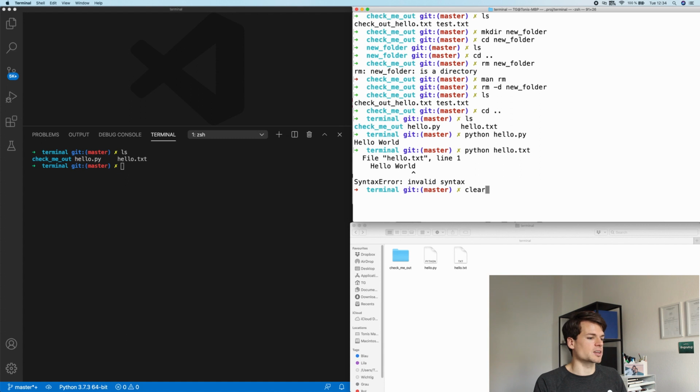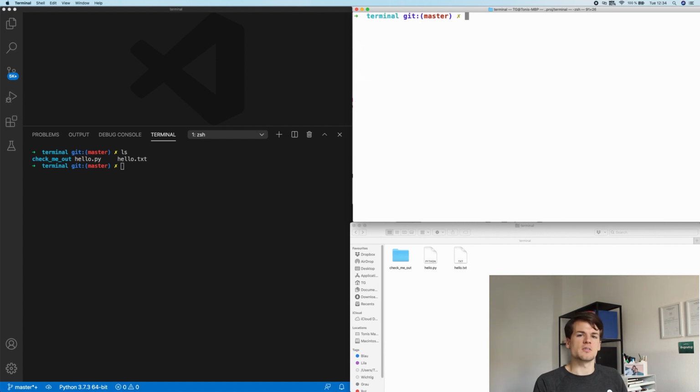Let's do one last clear here, and that's basically it. So I've shown you the pip command in the previous lesson about installing dependencies, and other than that, I think we will cover more commands as we go through this series. But in order to really start out your coding journey, it's about knowing the basics and then building from there.